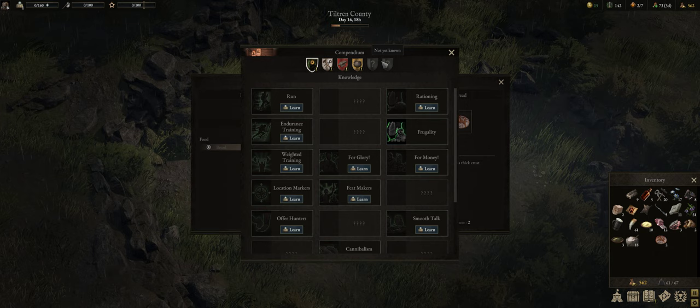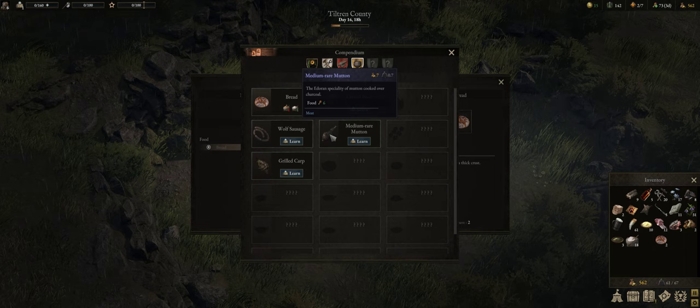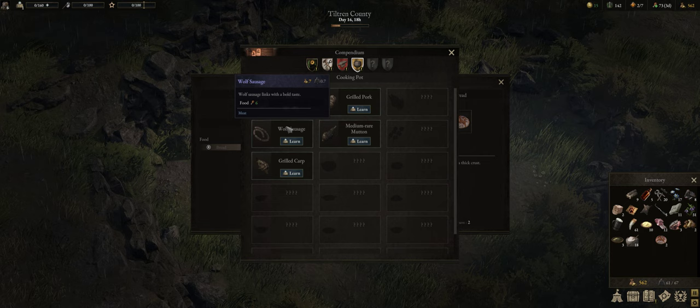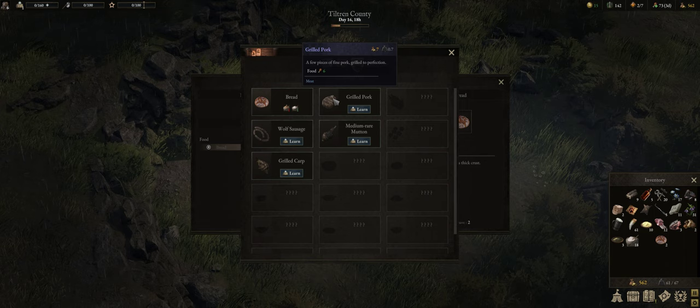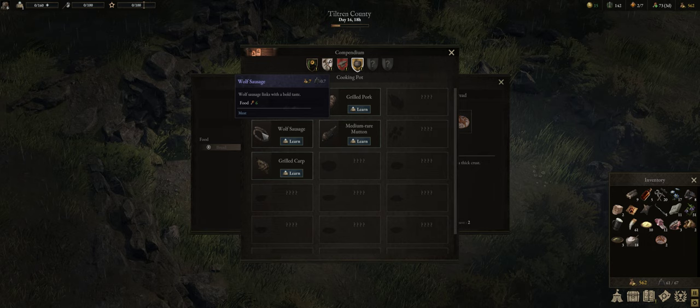Now the recipes. So it's gonna be either grilled pork or wolf sausage. I'm not going for the medium rare mutton, even though we have it, because we won't be able to get it from hunting, and there's no way I would be buying cooking materials. So it's all plus six food. And I probably won't bother with fishing, so grilled carp is out of the question. We'll probably end up with wolf sausages. That's usually what happens, at least what happens to me.